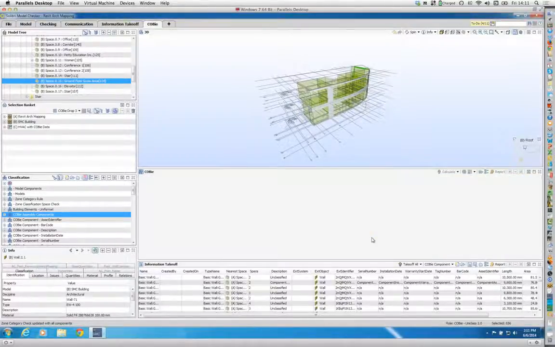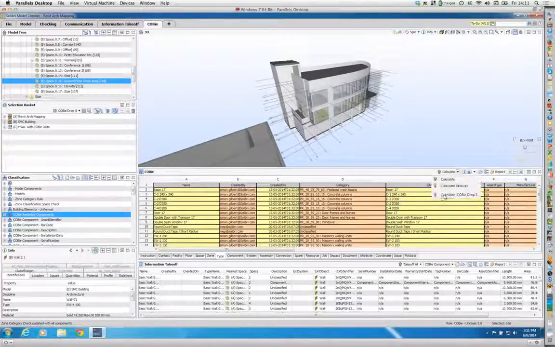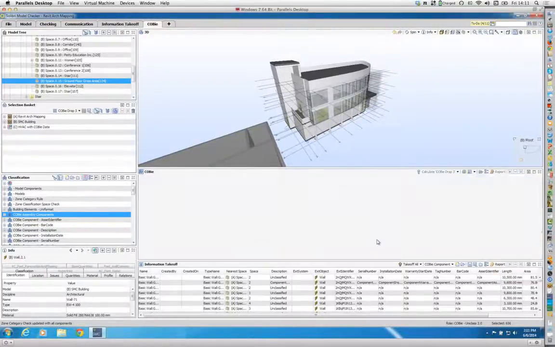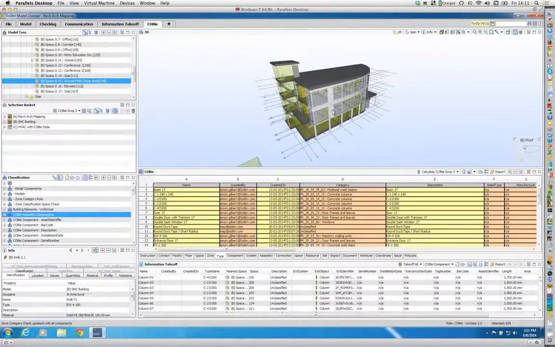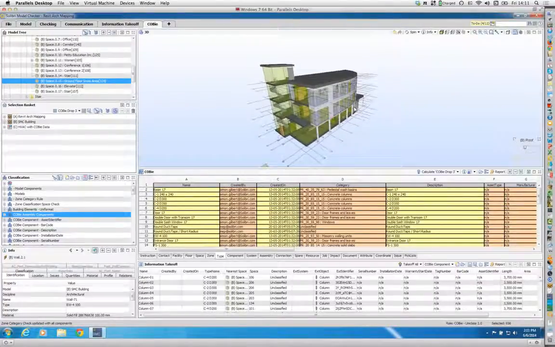So if I do a calculate, that's our default calculate. And if I do calculate this time based upon the Cobie drop 3 and say calculate, it will then show, as you can see now, the items that I've just added to it, as well as the initial list. So complete flexibility, whether you're using whatever system you like, whether or not somebody's tagged it in their authoring system or not, as far as whether or not you're generating it from a selection basket or whether you're generating it from the list here.